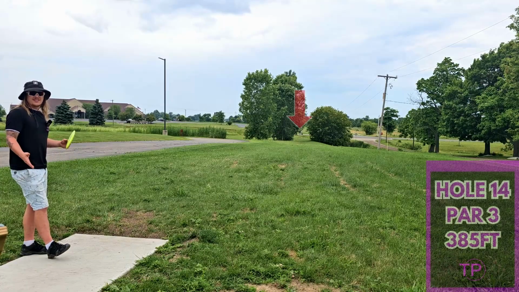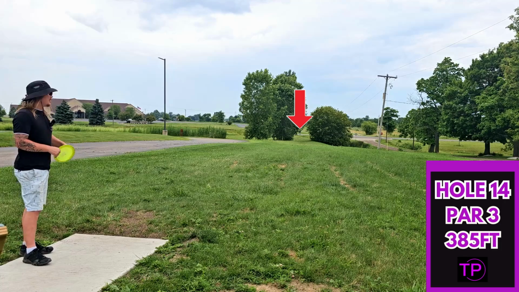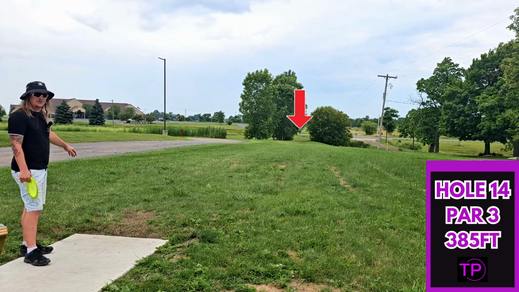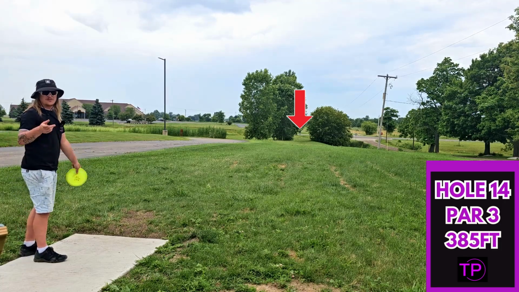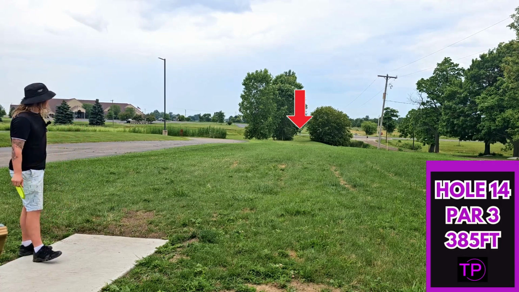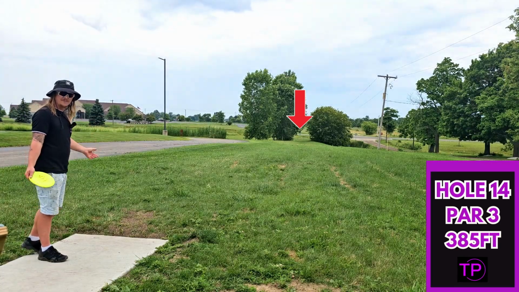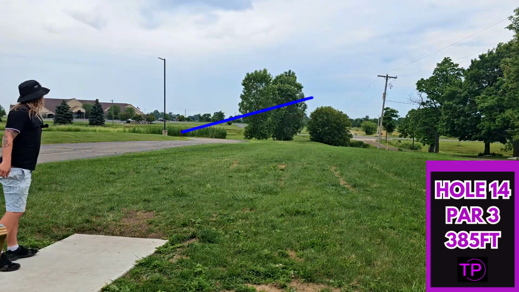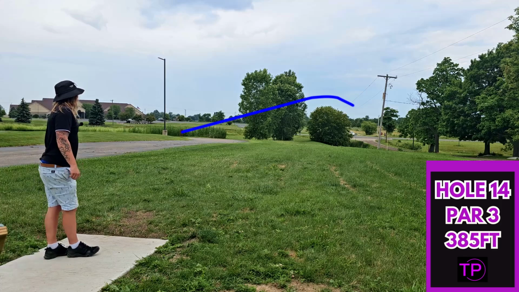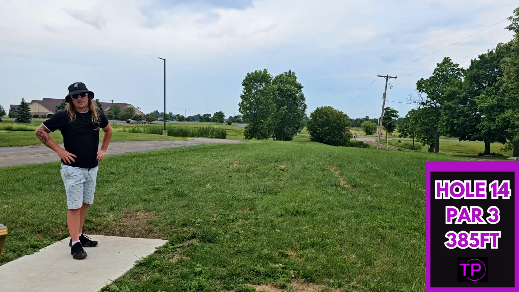Hole 14, and this is a tricky one, 385 feet. As you can see, the basket's tucked in between those 2 trees up there. I don't have confidence throwing a big forehand in the wind, so I'm gonna try to take my Wraith, get some slight turn on it. Hopefully it hyzers back at the perfect time. That will not be the perfect time. Get out of the swamp. Okay, well, we hit the tree and then rolled into the swamp.